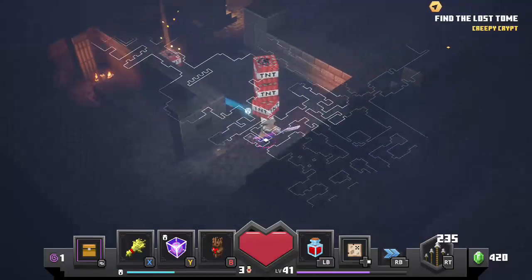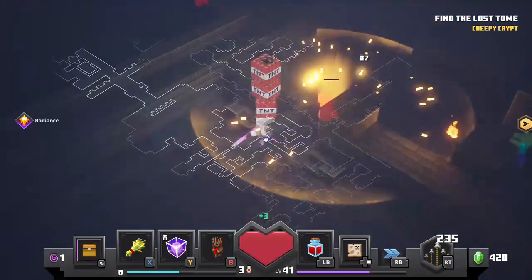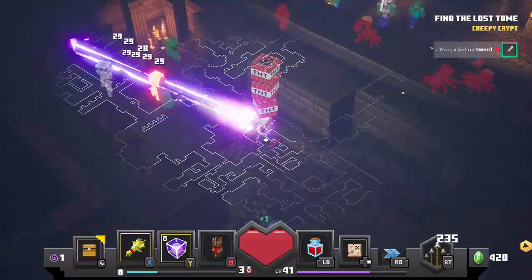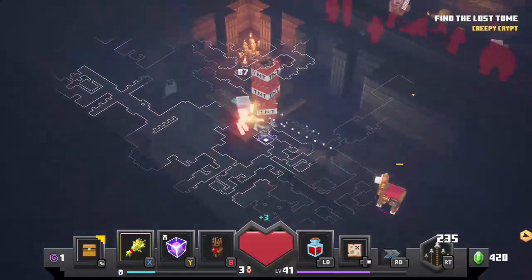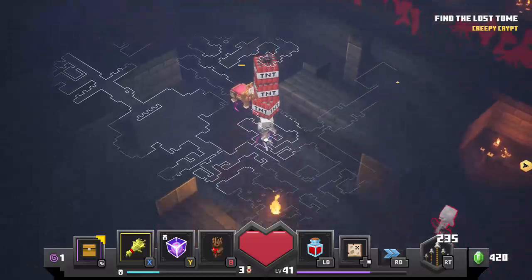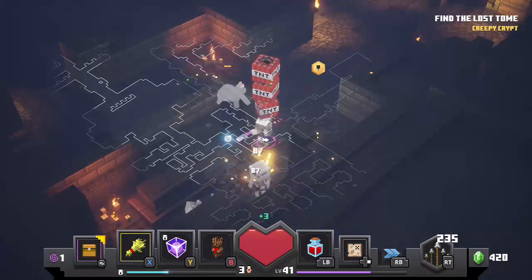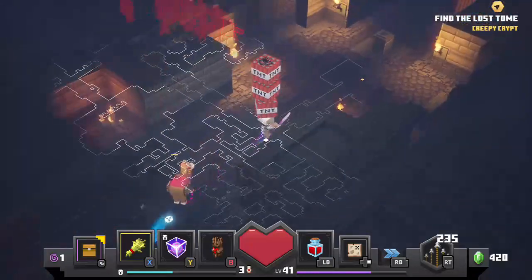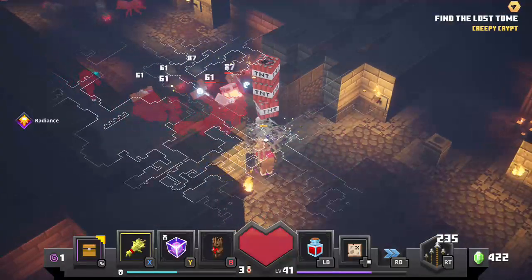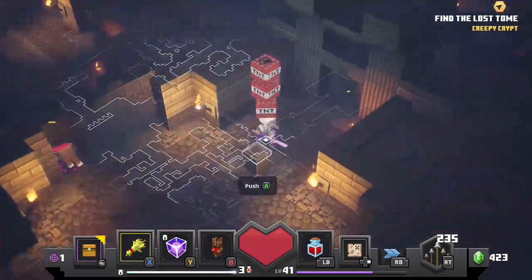TNT. Okay. Creepy crypt, more like creepy maze. Annoying maze. Oh, that looks like a fun room. Oh boy. I do not have a lot of souls to deal with that. We all just want to stand here through the wall. That's perfect. Great.